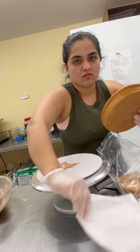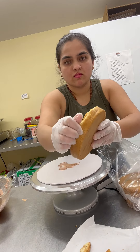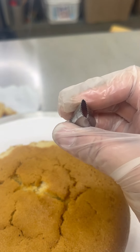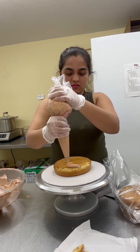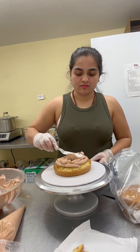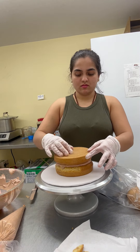We baked this in a silicone mold — we bake every layer separately, and sometimes the cake overflows. So I'm just going to cut these edges, otherwise they're going to interfere with my cake decoration and peek out. I add that layer, then I use the serrated basket tip — it's rounded on both sides. I'm going to use the same piping bag, make a border, and fill it in.